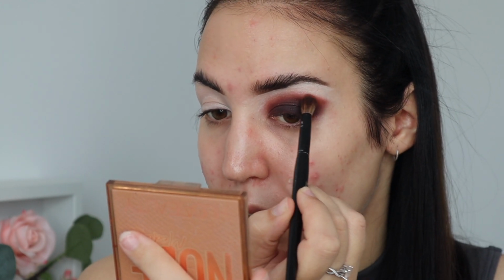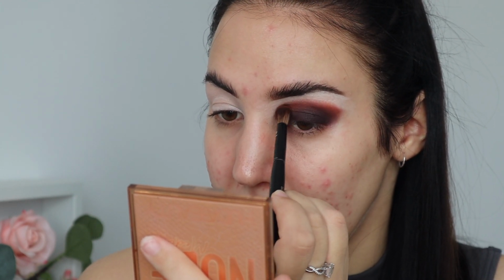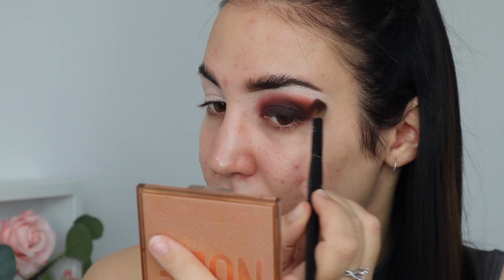Okay, so now I'm going to go in with my next colour. I'm going to go in with the Nude Medium palette, and I'm going to take this shade up here. It's still a similar shade to the one I've just used, but it's a little bit lighter, and I'm going to take it again on a fluffy but sort of dense brush, and this is the Scott Barnes 62 brush that I'm taking. And doing the same technique again, half on the previous shade, half on my eye. Does that make sense?